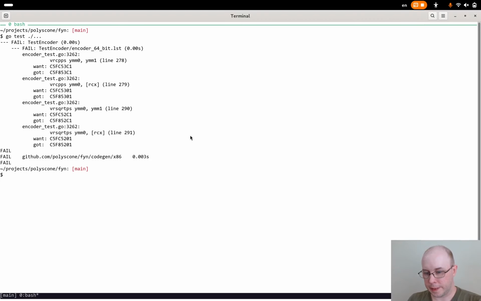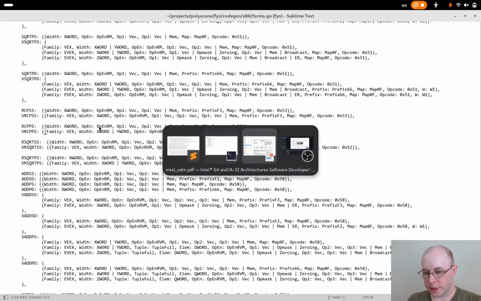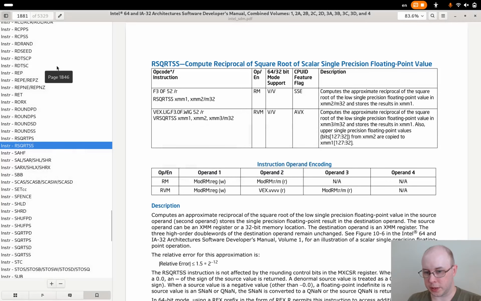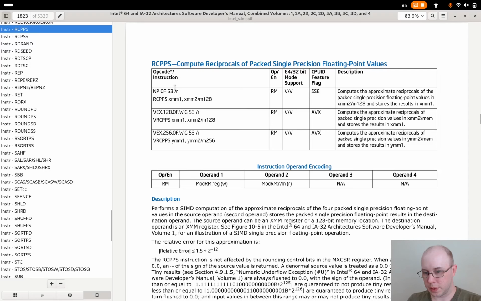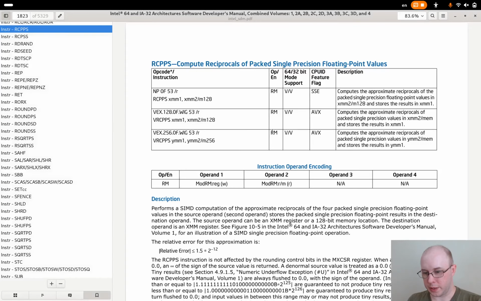Okay, so VRCPS has the incorrect encoding. So what's the encoding for PS? This is map 0F with opcode 5.3.